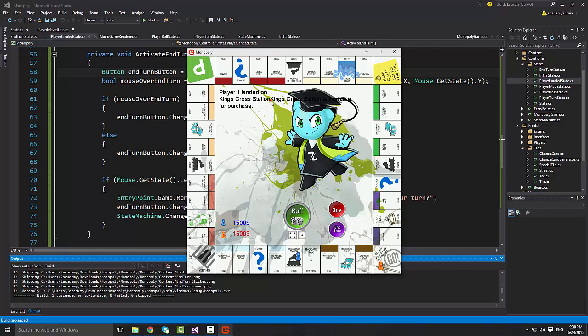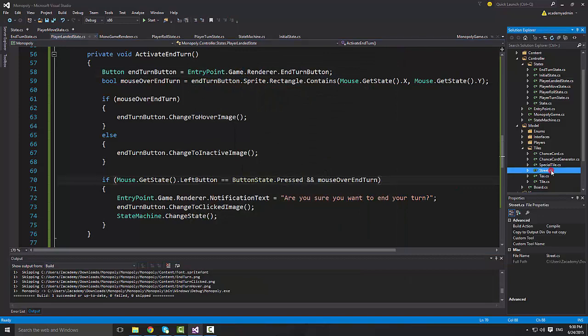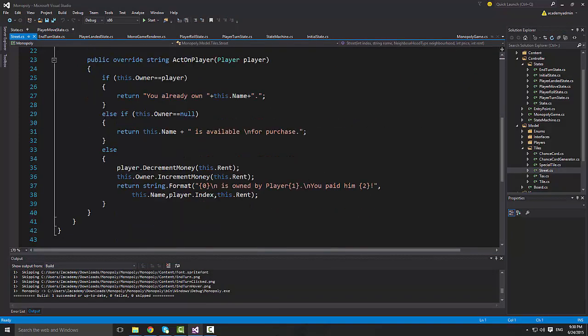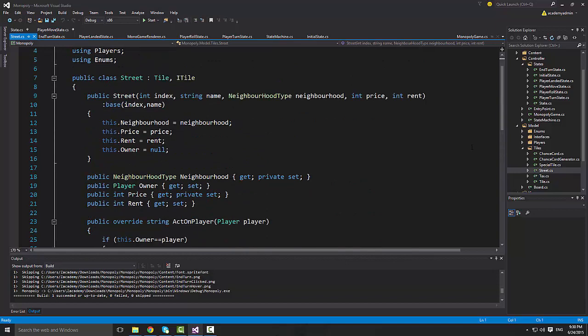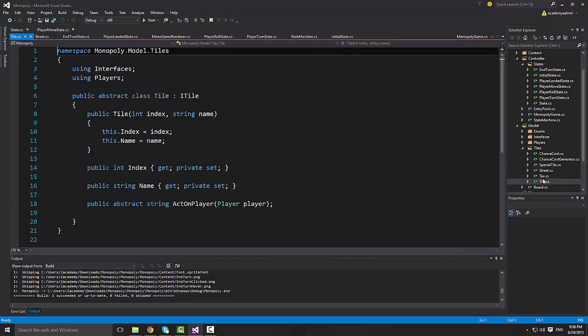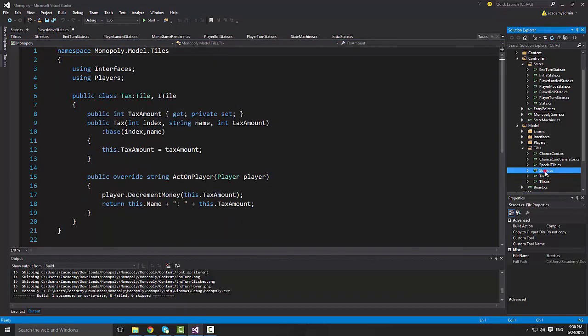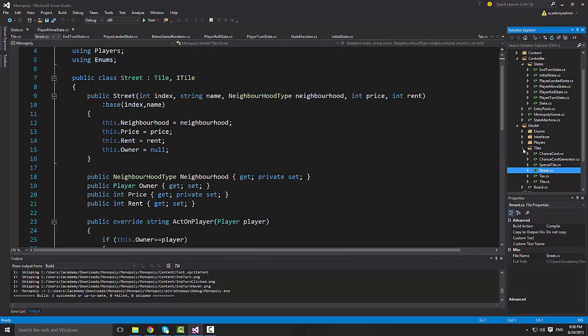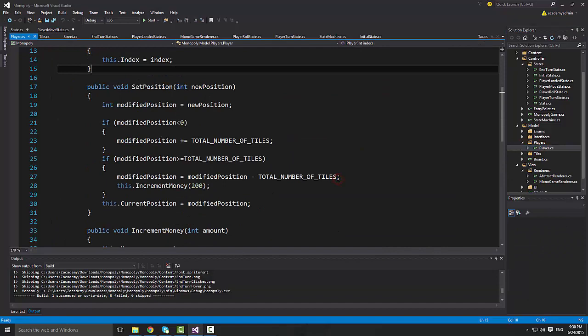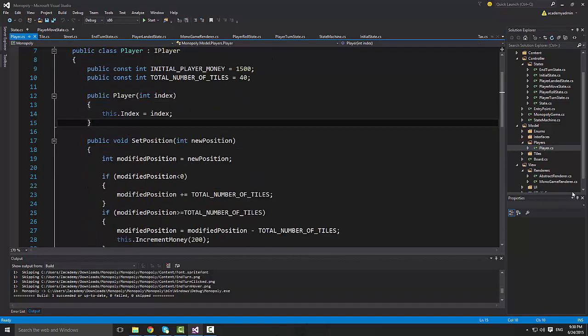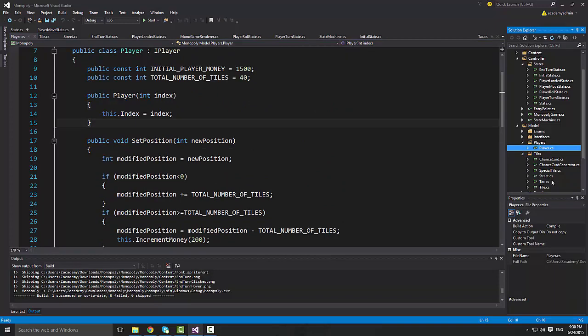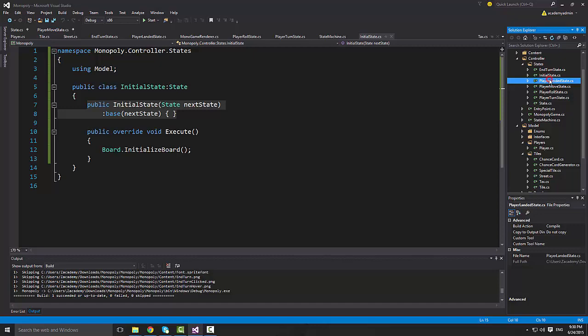Actually I have to put a dot or a new line somewhere where I draw the street. So street, you landed on. Is it here? No, it's actually, yeah, it's in the. Is it in the street? No. Tile. I got a bit confused. Is it in the players? No, it should be on the tiles. So on the tiles, you say. Actually, yeah, I got it.